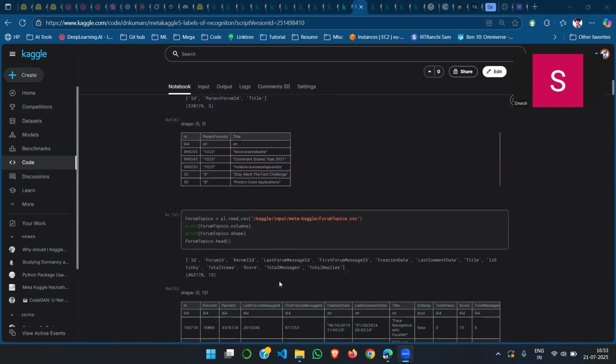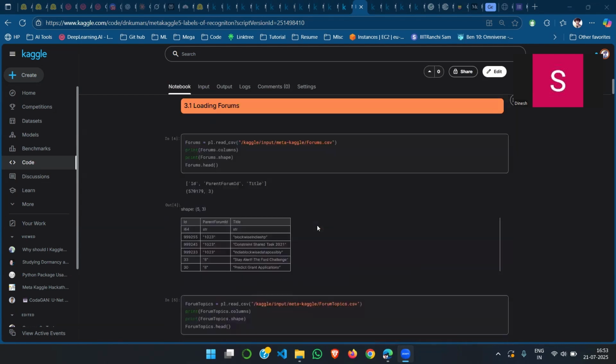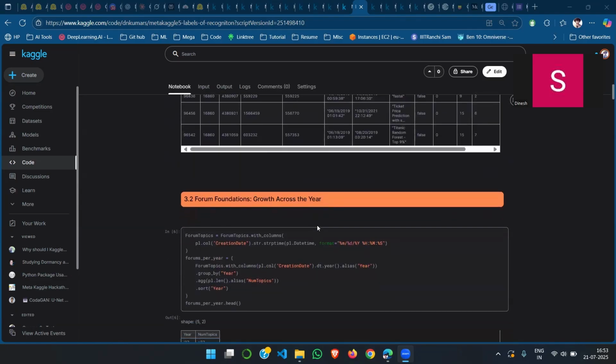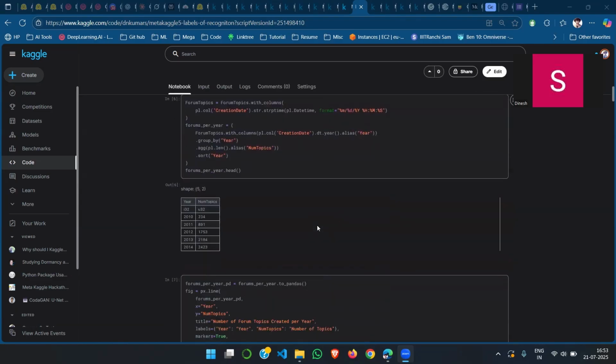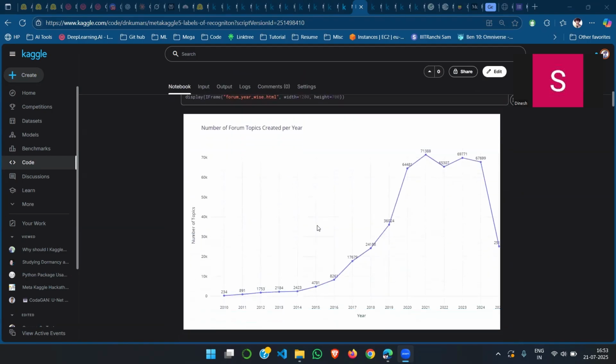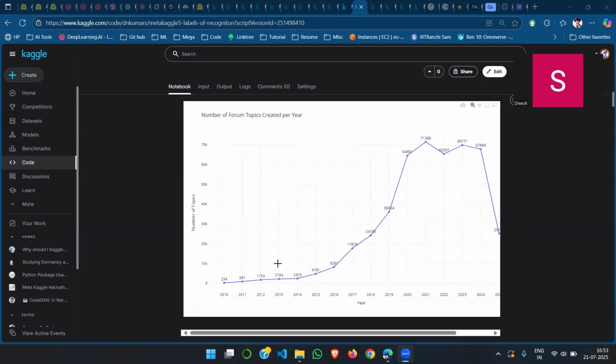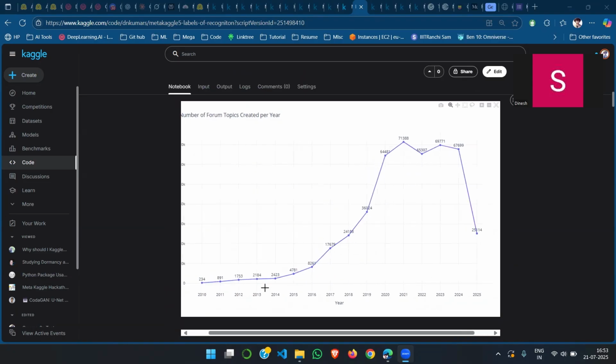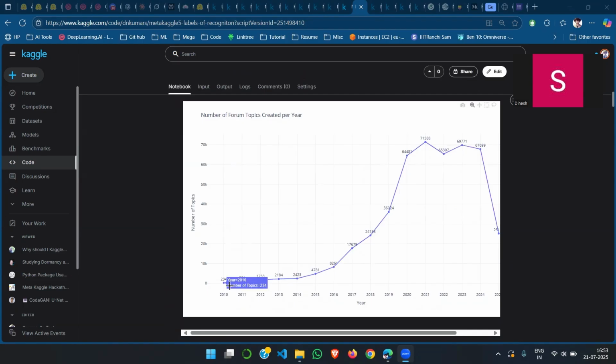In Kaggle, there are discussion forums, and now there are forums.csv and topics.csv. Next, this shows the cumulative and non-cumulative number of forums and topics created over each year. The peak is around 2021, where Kaggle is most popular in discussion-related things, as more experts reach Kaggle and talk about related stuff.